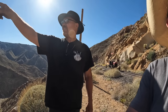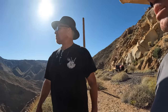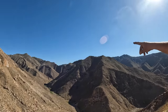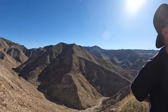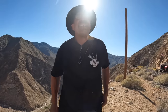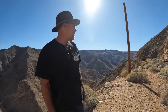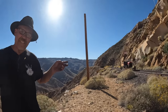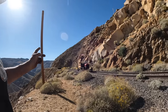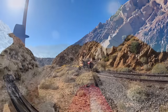I think we got one more tunnel, and then we'll be to the collapsed tunnel, and then we can go walk across the goat trail trestle. But if you look, that track goes right on up over there and around that ledge. It gained some elevation. Amazing piece of track through here. Kind of hard to believe that they built this by hand pretty much in 1920. It is amazing, and it's amazing we've got a 1917 Model T this far. Pretty cool.